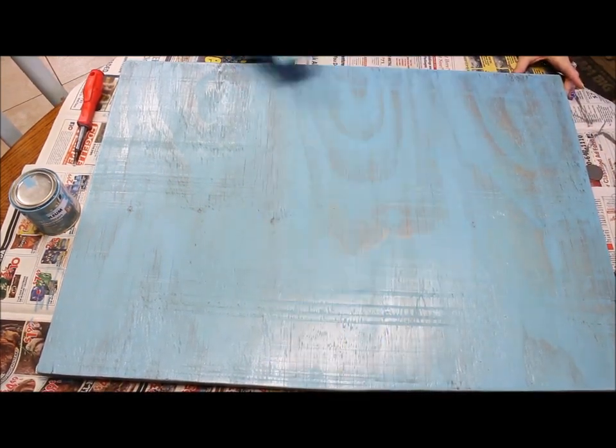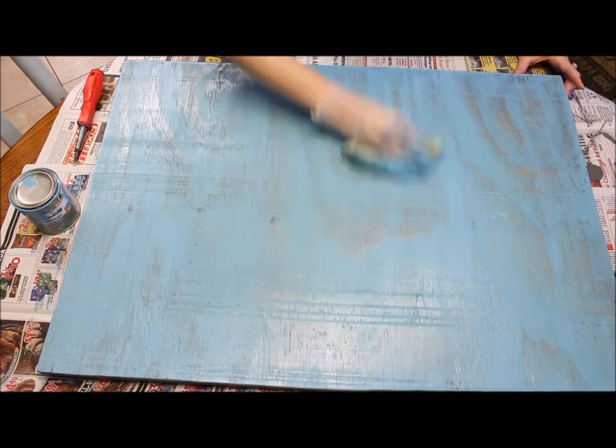Okay, so now I'm wiping off the excess and you can start to see that wood grain that I was talking about coming through.